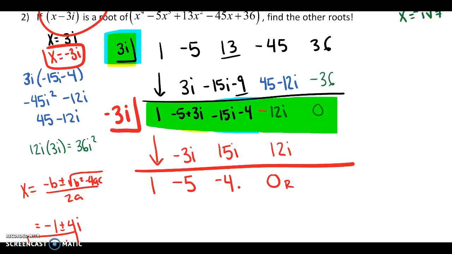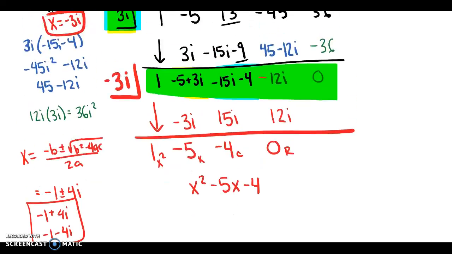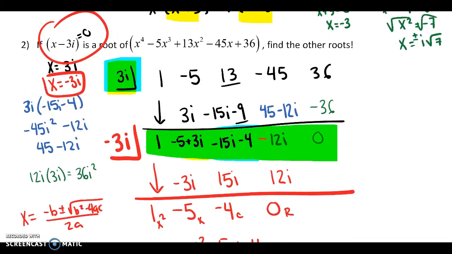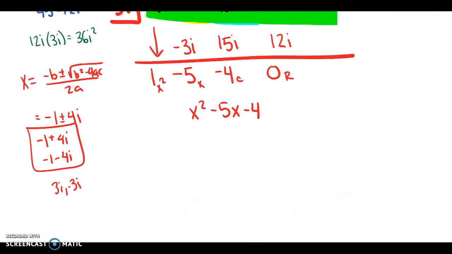So this is my remainder, my constant, my x squared. And with that said, I get a nice polynomial, which is x squared minus 5x minus 4. Okay, so although it didn't start off very nice, things worked out really well at the end. If you remember that imaginary numbers come in complex pairs, okay, or really, some solutions will come in pairs.